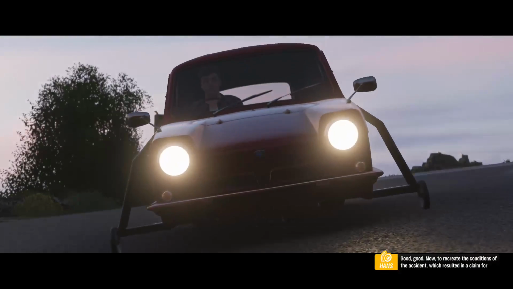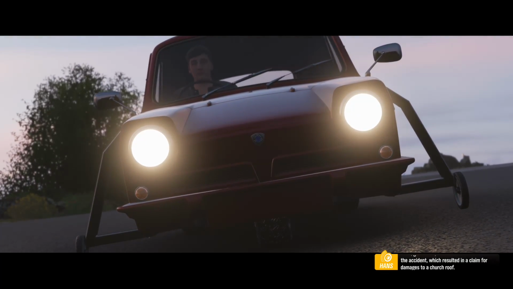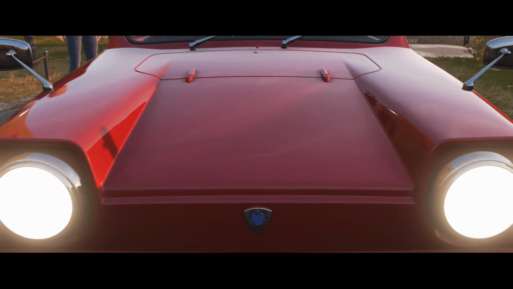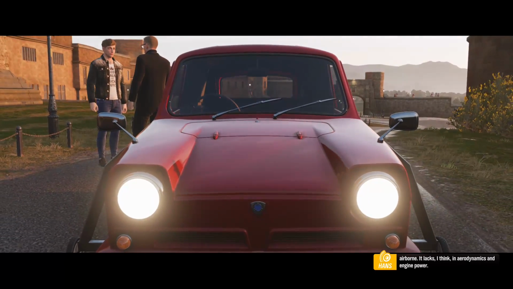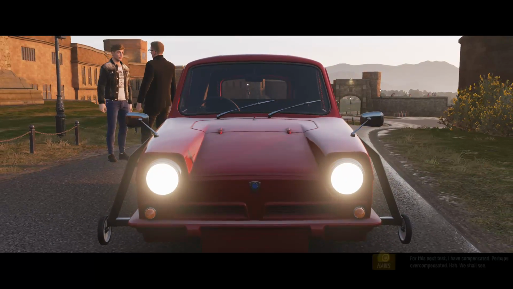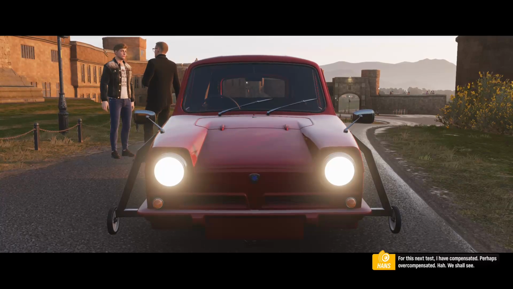Turn right. Good, good. Now, to recreate the conditions of the accident, which resulted in a claim for damages to a church roof. You see, the fiberglass construction makes the Reliant Super van light enough to become airborne. It lacks, I think, in aerodynamics and engine power. For this next test, I have compensated, perhaps overcompensated. We shall see.